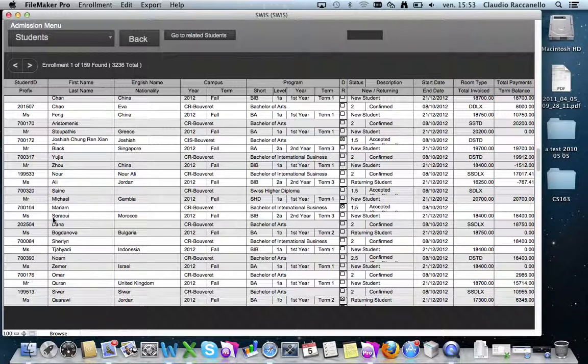Now you want to export this list, either to send it to someone or to work on it, etc. You have two choices. You go to export here. You could either just press the export records button. This is a simple way of exporting that has been set up by Thomas that will export all the fields that are here.